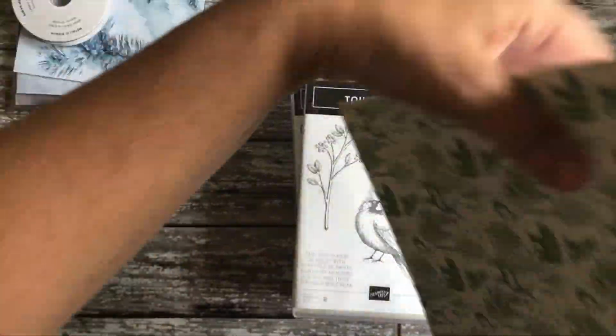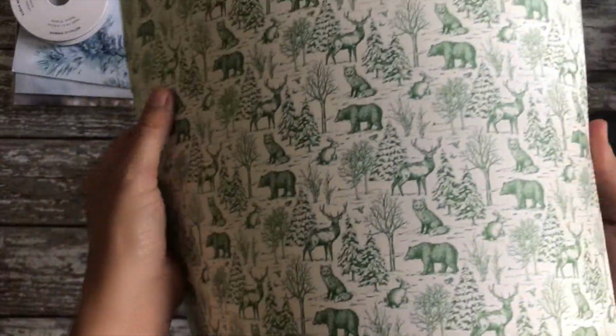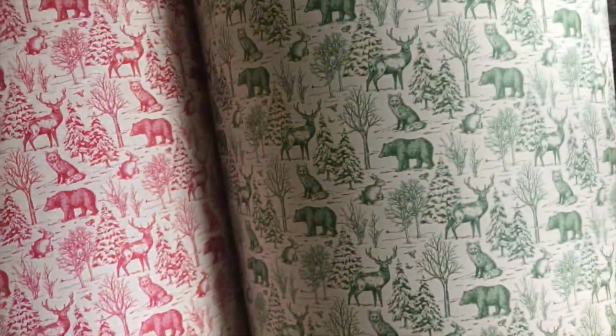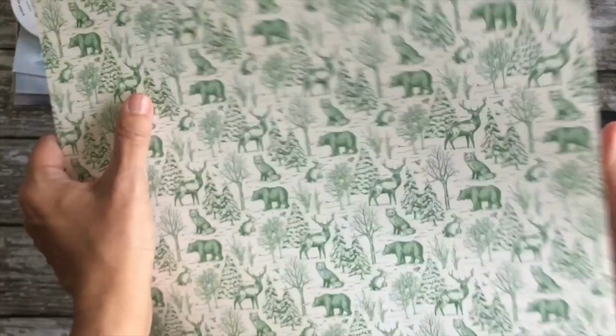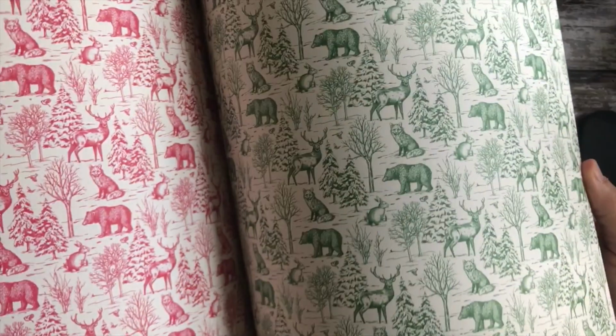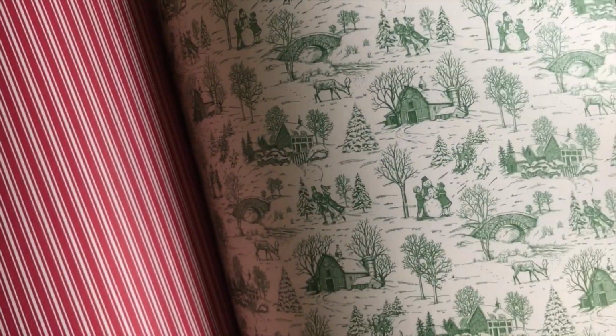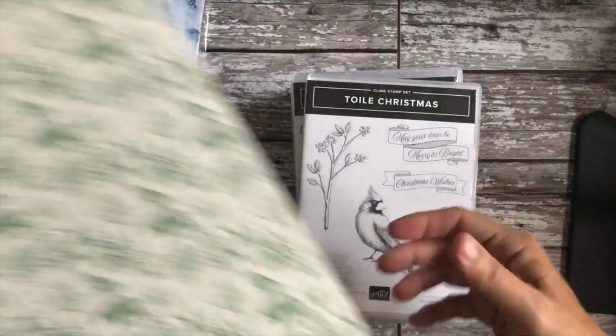We do have a stamp set right at the back of the catalogue that's supporting a mental health charity in the UK. So £2 from every sale goes to the charity. Now, these are great because one side is garden green and the other side, I think it's, oh, it must be cherry cobbler. And they've got a very vanilla background. So you've got stripes. And the scenes, that's gorgeous. Does remind me a bit of willow pattern. Then you've got a check. Another scene. So these are actually really, really versatile.